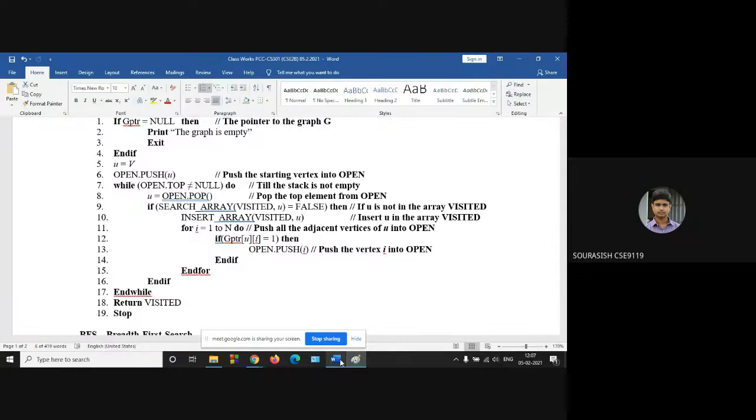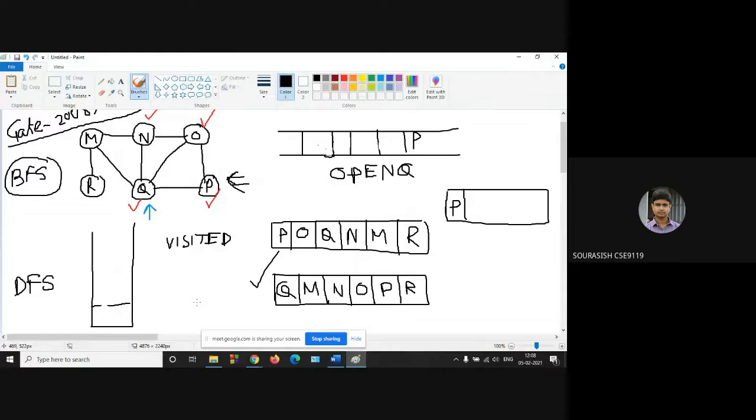Sir, we are running a loop here too. So I think it's the same thing, just we are pushing and in that we are enqueuing. But we are running a loop here too, we were running a loop there too. So I guess both will be pushed, first O, then Q. Then Q will be popped this time instead of O. In breadth first search it was FIFO, this is LIFO. So Q will be popped.